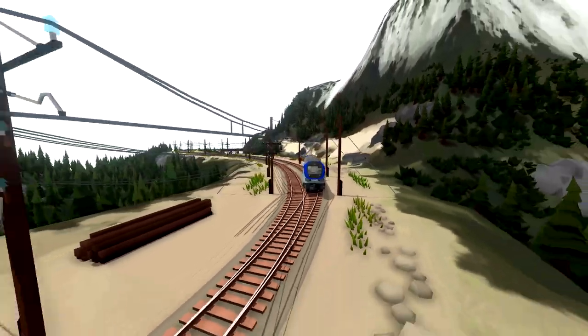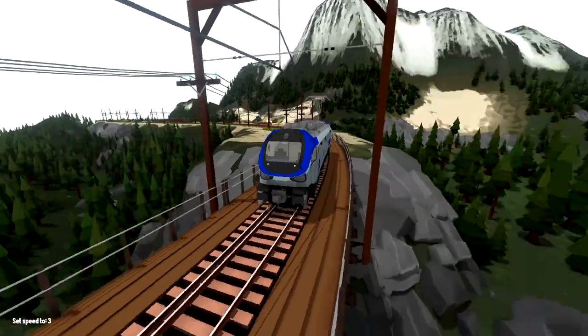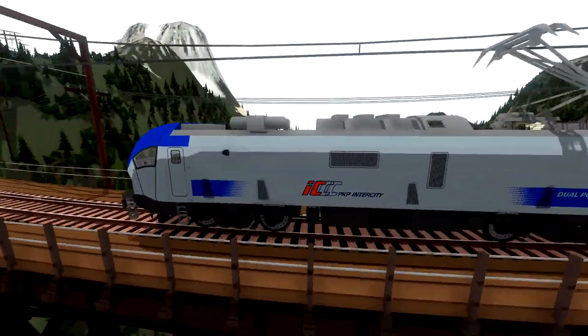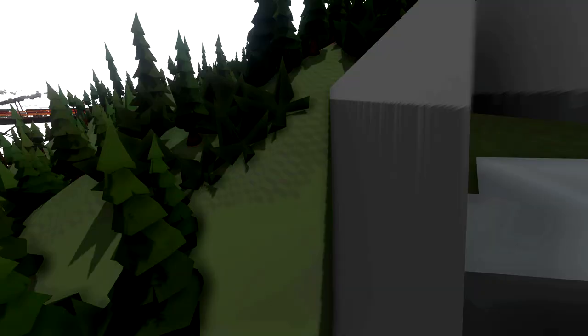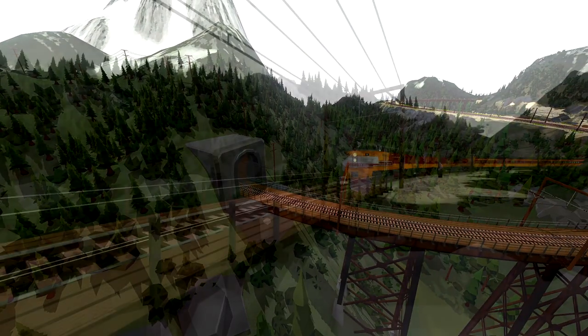Okay, we are now on a single track, so we do actually want to be going the same speed as everybody else. I believe the speed will be 3. However, I'm not entirely sure, but I guess that's fine. There's the front of the train that's just gone in, and we're gonna follow it through. That's really cool.